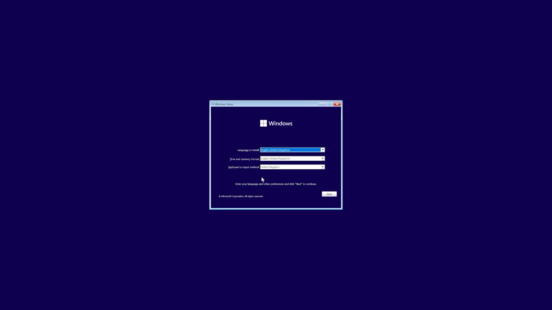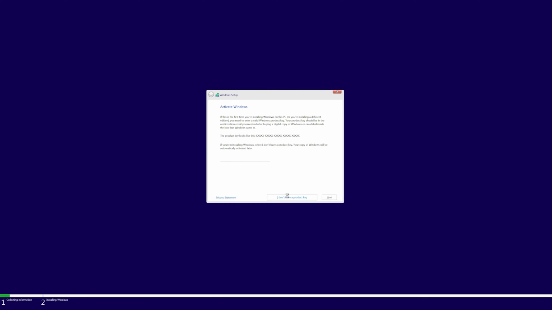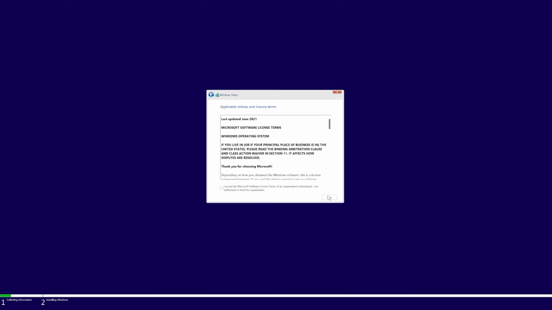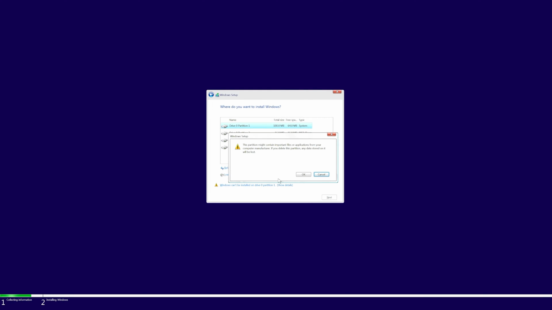Okay, so we're going to go through the usual things. So we're going to choose install now, choose our languages, etc. This drive actually has a Windows installation on, so I'm going to quickly remove that. And we're going to choose Windows 11 Pro. Agree to the terms, and we will do a customized install. So basically I'm just going to delete all these partitions. So there's our bare drive, so click on next.